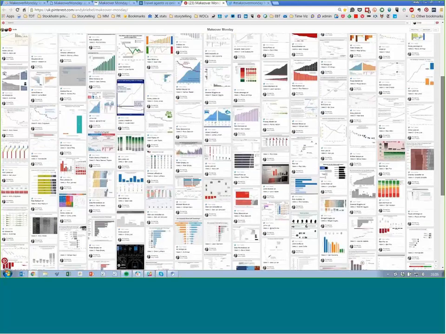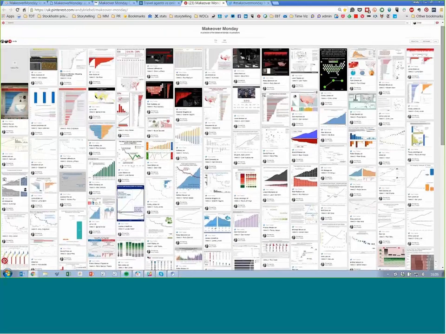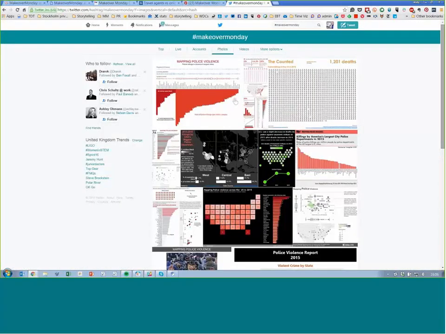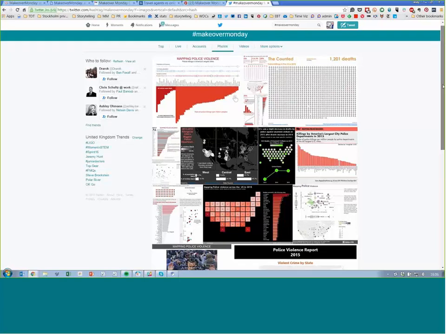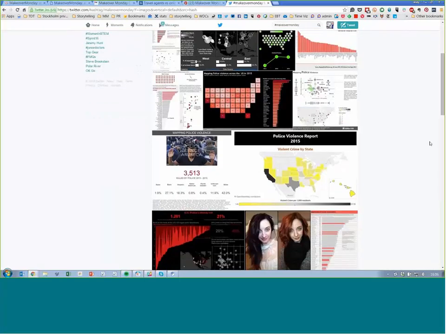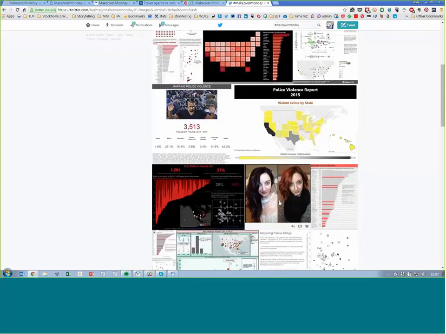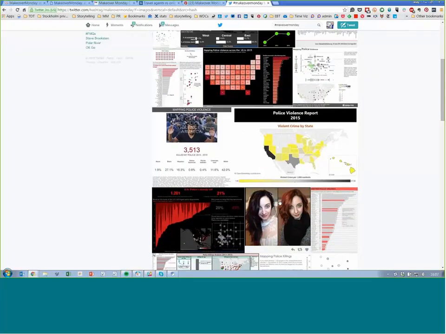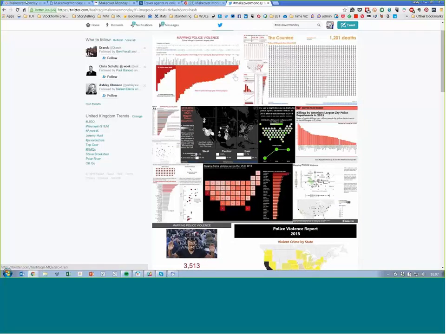And it's just amazing seeing the variety of people, not just from the Tableau community. We're seeing things from SAP and some Microsoft ones, and also very much not advanced experts in Tableau. We're seeing new people cutting their teeth and having a go. And honestly, I'm amazed with what's going on. We have the conversation on Twitter, have the conversation on the community, but the conversation is largely on Twitter using the hashtag Makeover Monday. Mostly you're going to see the photos of what people have been doing. Every now and then you'll see people with their makeup or DIY projects, but Twitter is where we're having the conversation. So that's Makeover Monday.